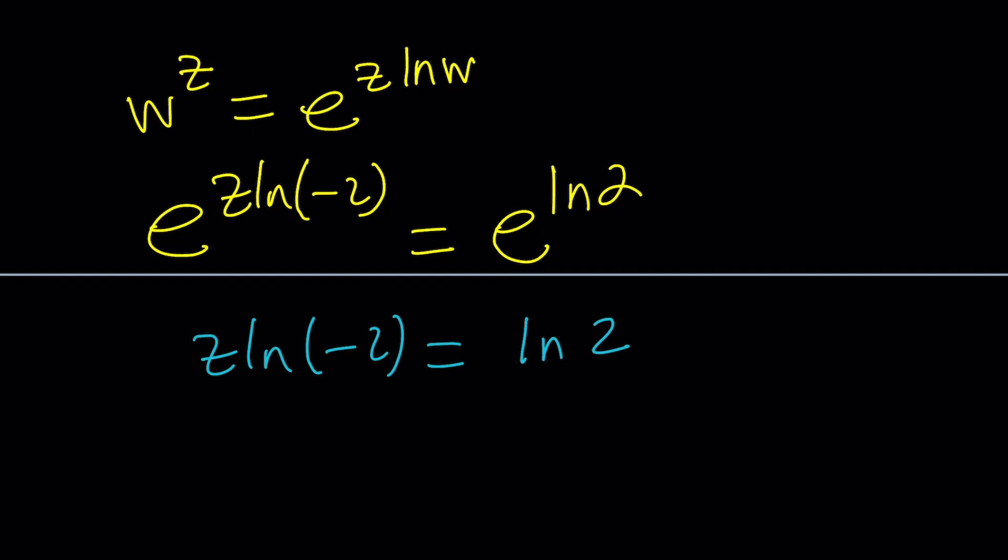You know what that is? That is the awesome, glorious one in the complex world, which is e to the power 2π n i, where n is an integer. So, if n is an integer, this is always 1. Why? Because if you think about it, this is a complex number, modulus 1, first of all. And this argument is a multiple of 2π, which means it's always at 1. Make sense? Okay, great. So, you can go several rounds, but you're always going to hit the same number. Okay, that's 1. Great.